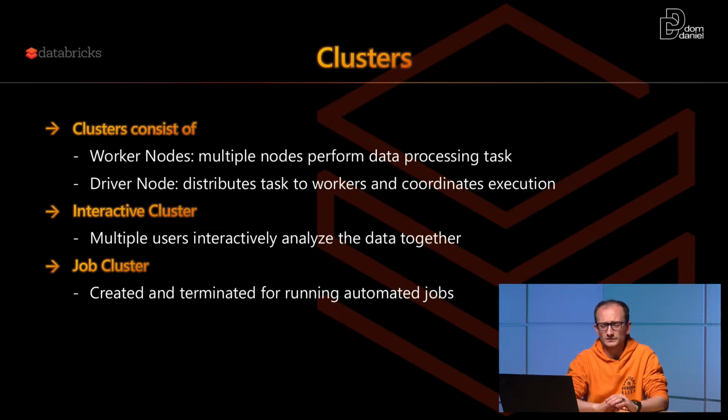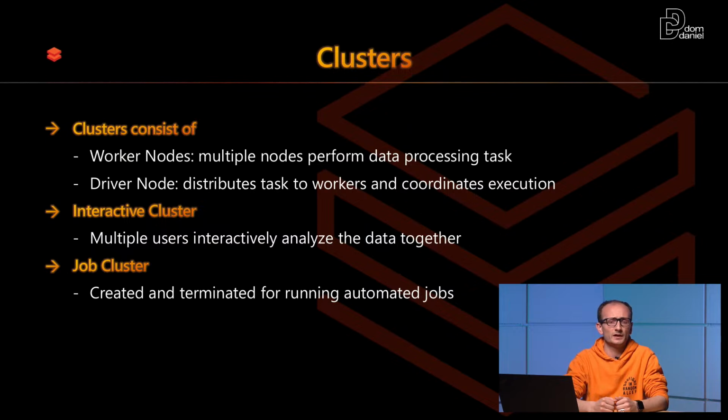Next we have clusters. Clusters consist of nodes, and here we have two types of nodes. First is the worker nodes, which are multiple. We have at least two or more worker nodes, and they perform data processing tasks. And in one cluster, we need to have at least one driver node, which will organize all of the worker nodes. They can have the same size or different sizes.